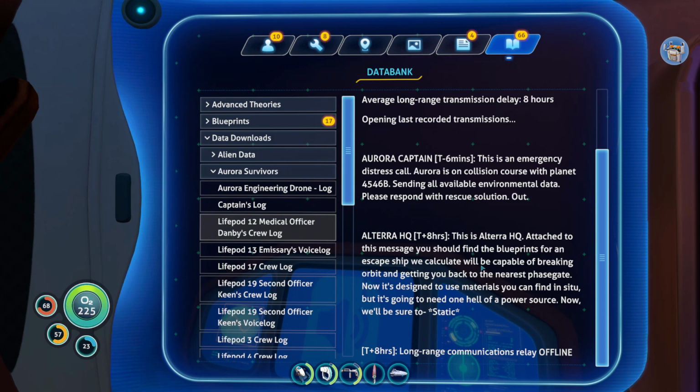This is Altera HQ. Attached to this message, you should find the blueprints for an escape ship that we calculate will be capable of breaking orbit and getting you back to the nearest phase gate. Now, it's designed to use materials you can find in situ, but it's gonna need one hell of a power source. Now, we'll be sure to... Aurora long-range communications relay offline.